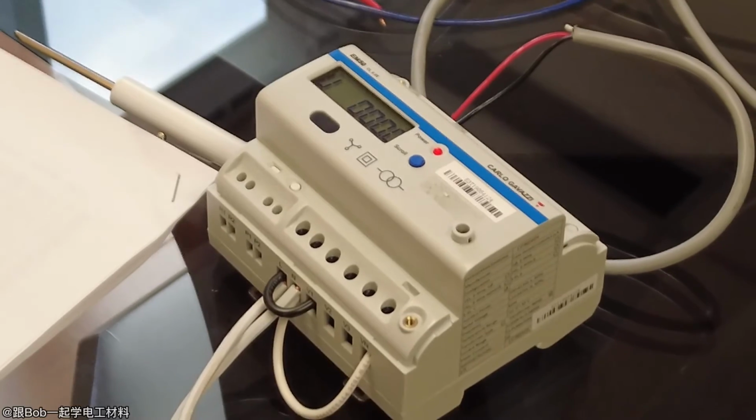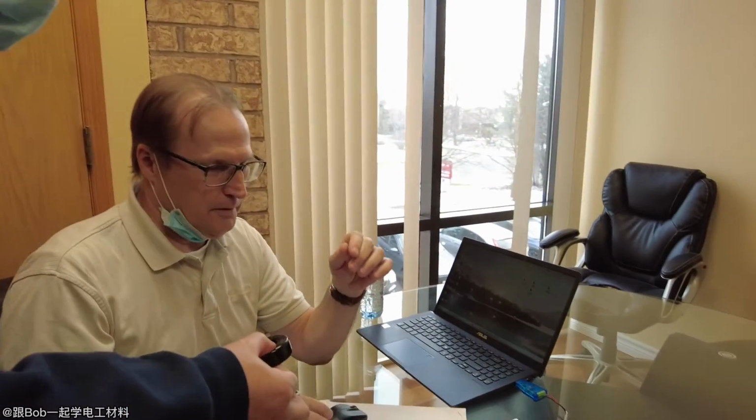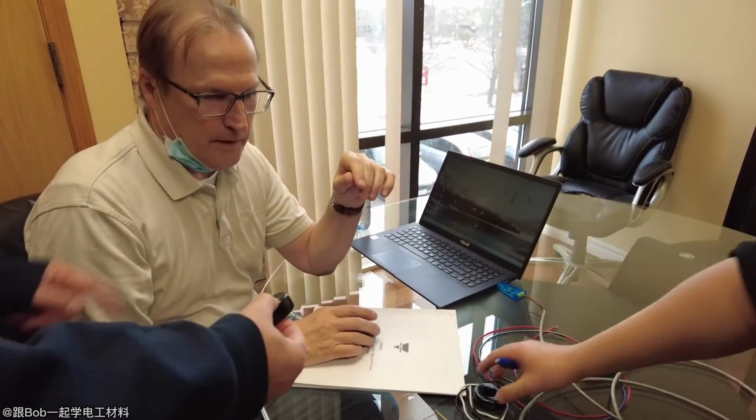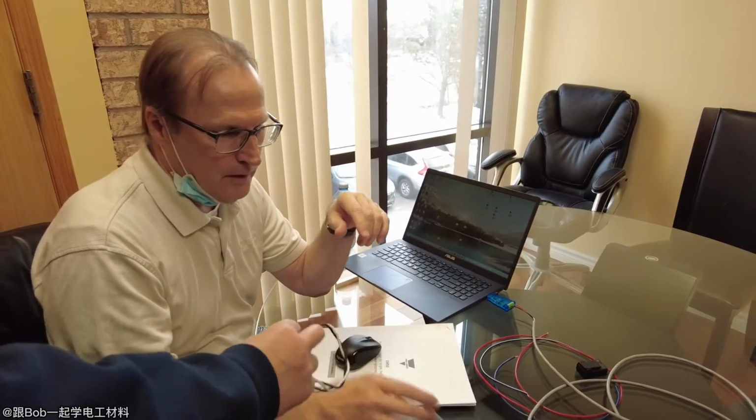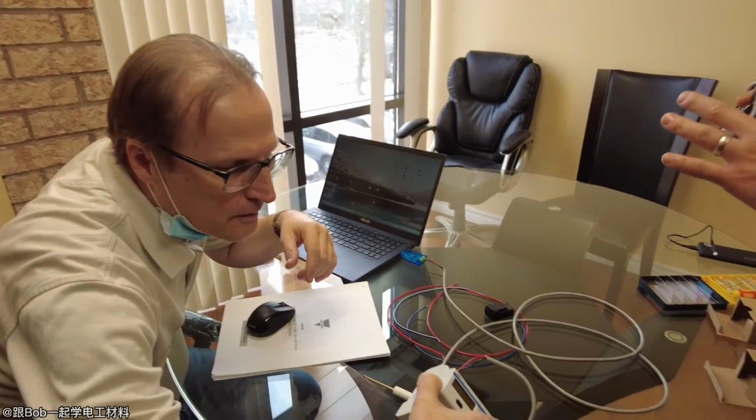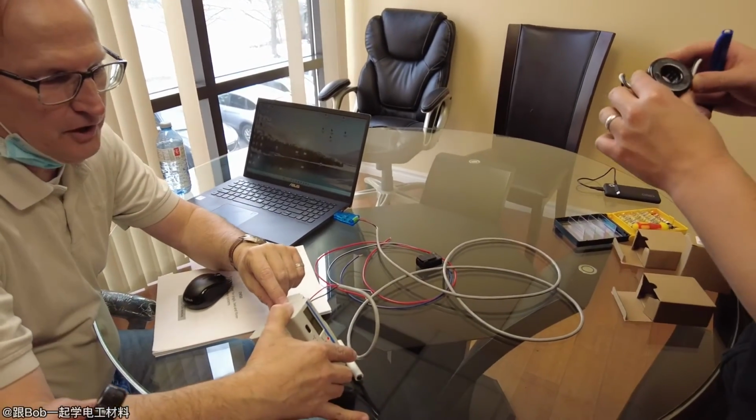This is from your source side, and the load side is on the other side. How can you tell? It says right there H1 and H2. That's the high voltage side, the high side. And that's the high side on there as well.